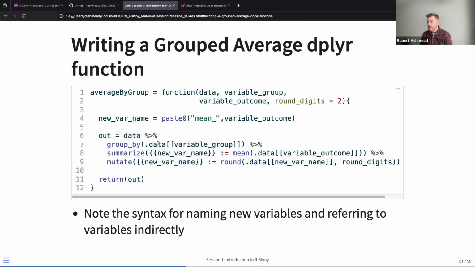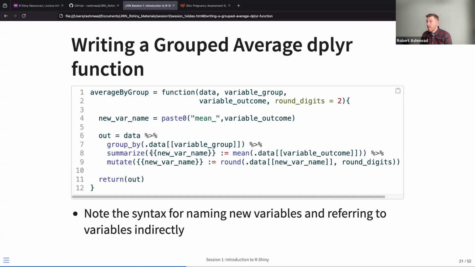And to do that, we use this syntax where we say .data, square bracket, the name of the variable. So this .data actually refers to whatever data set we're working with at the time. So it's a way to kind of tell it a variable name as a string, but in referencing the data.